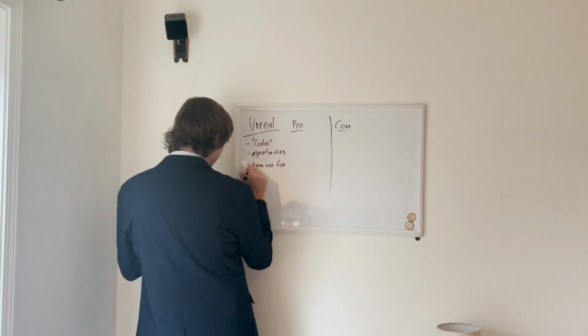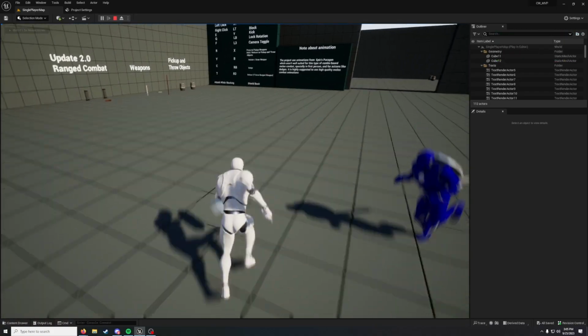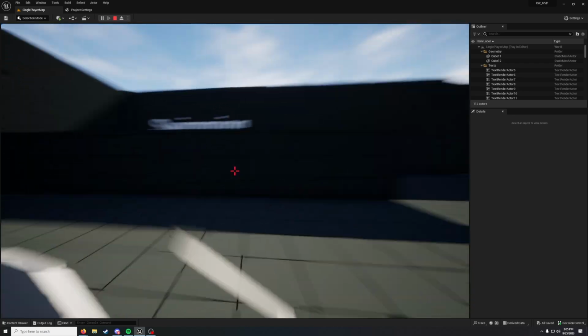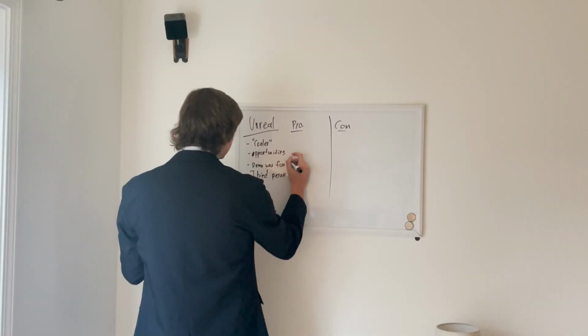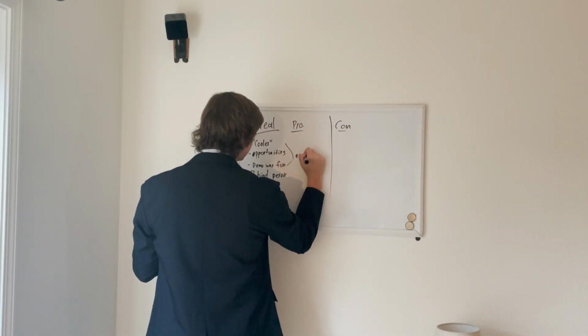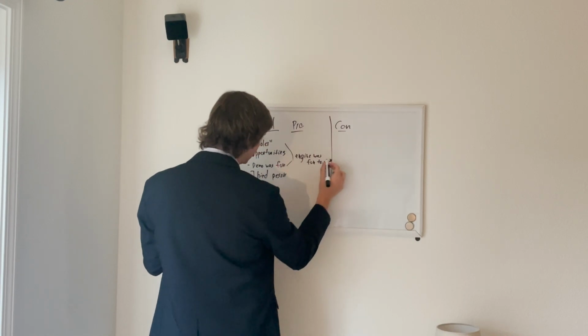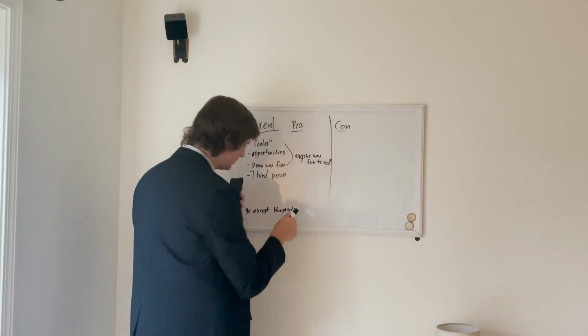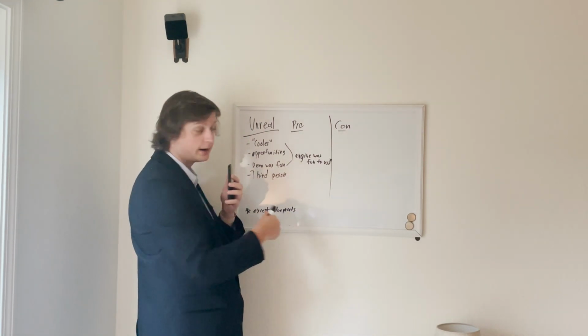Third person is the next bullet point. So we have third person as a thing. It's already in there. You can swap between the two, and the characters work for both. The demo was fun. It was cooler. The engine was fun to use. Asterisk, asterisk, asterisk, except blueprints. Except blueprints. I'm a programmer.